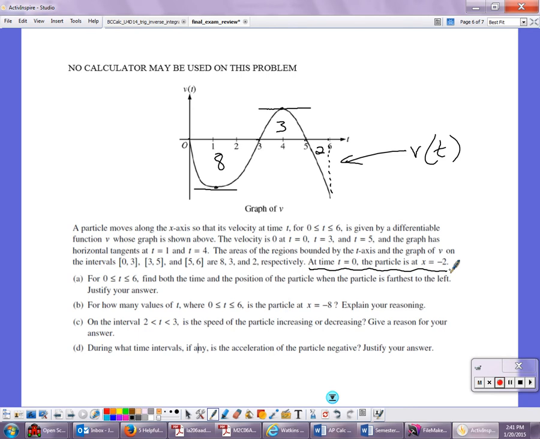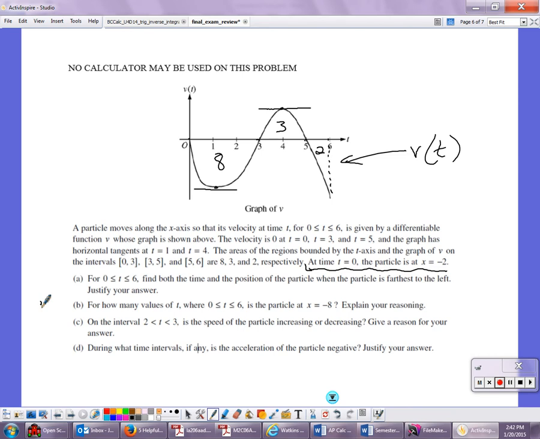That last thing is important because when you start seeing the problem, you start to think, oh, I think I know what I'm doing. You start thinking about what kinds of questions you're going to be asked and how you're going to solve them, and you forget to pay attention to this detail, which turns out to be very important. And a lot of people just lost points because of that. Okay, so what is the first question?